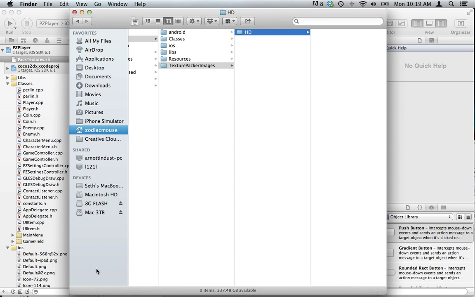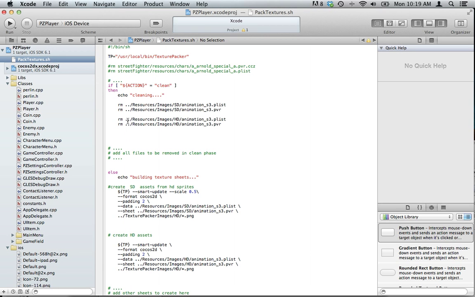Oh, I forgot one thing to show you on this pack textures here. When you create it, this folder right here, or this line, tells TexturePacker where to find the images that you want to create a sprite sheet with. I hope that made sense. All the images that you want to dump into the game, the Retina graphics, this is the folder that you're going to put them in.